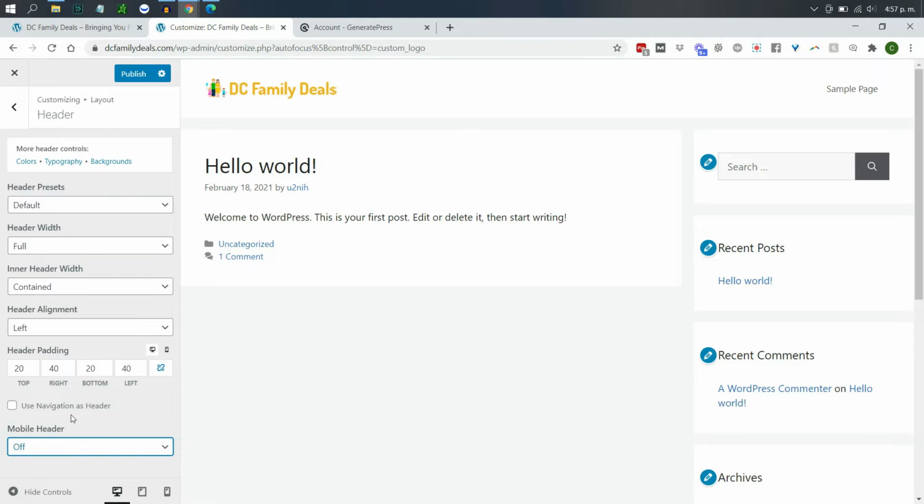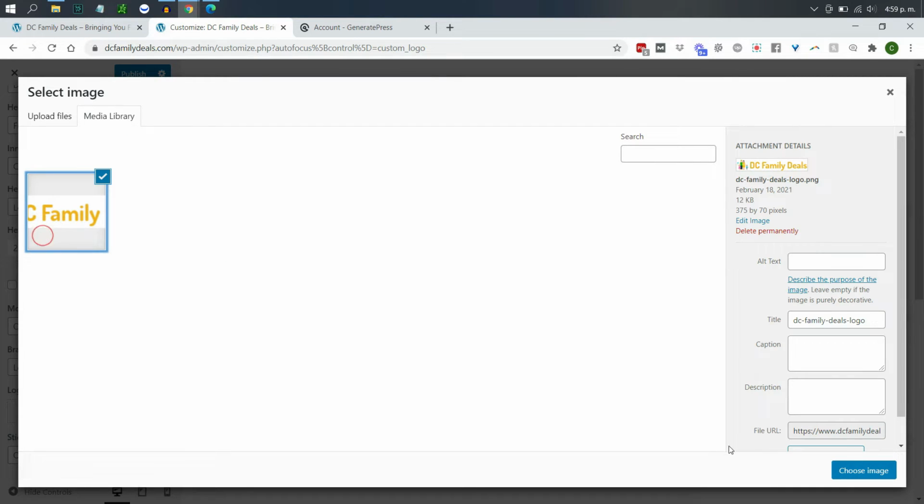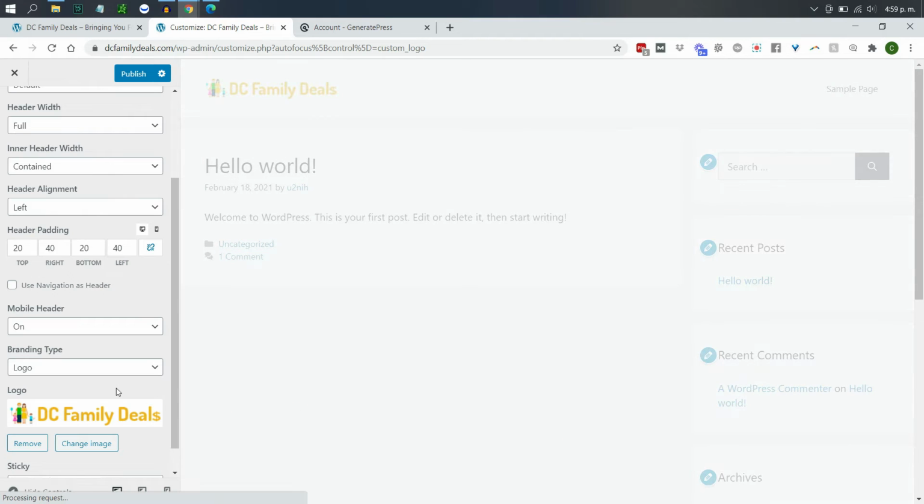Now for the mobile header, this is something that I like to activate. We can select on here. And when we do that, it's going to give us some additional options below. But this way, what is happening is it is allowing us to customize the way the header is going to look when it appears on mobile devices. So it's going to be more condensed for them, and so they'll be able to see the content easier. So we can choose to have the site title or the logo like we did before. We'll be able to select the logo here. So if we want to add in a different logo, one more condensed, one smaller, we can do that.